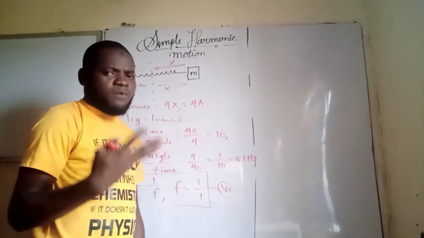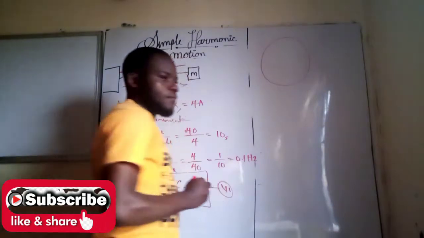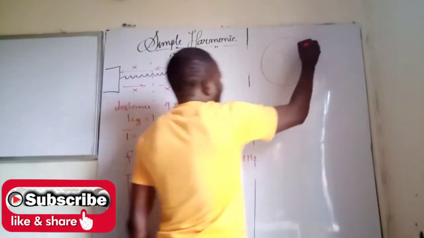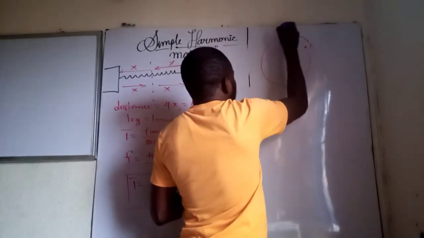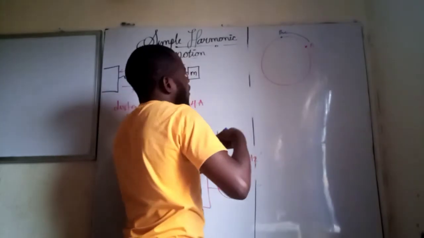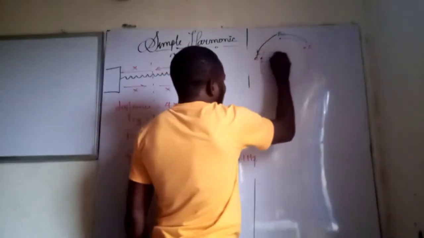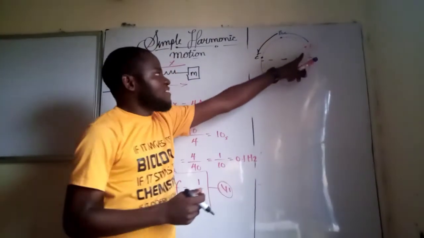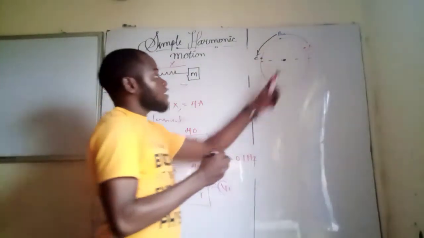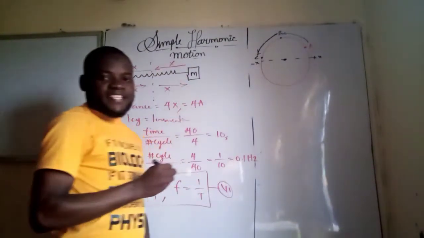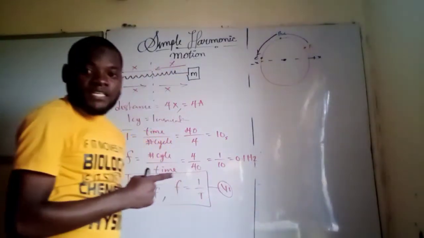Let's consider a body that is performing a circular motion like my wristwatch. If you look at my wristwatch, if it starts to move from here, let me say this is point A, and the wristwatch moves to another point B here, and from point B down to another point C. If you look at this, let's say this is the diameter. It will look like this body is moving towards the negative axis of X, because if this is the center of this circle, here is going to be positive X and here is going to be negative X. So if you look at the circle horizontally, it looks like the body is moving in the X plane.